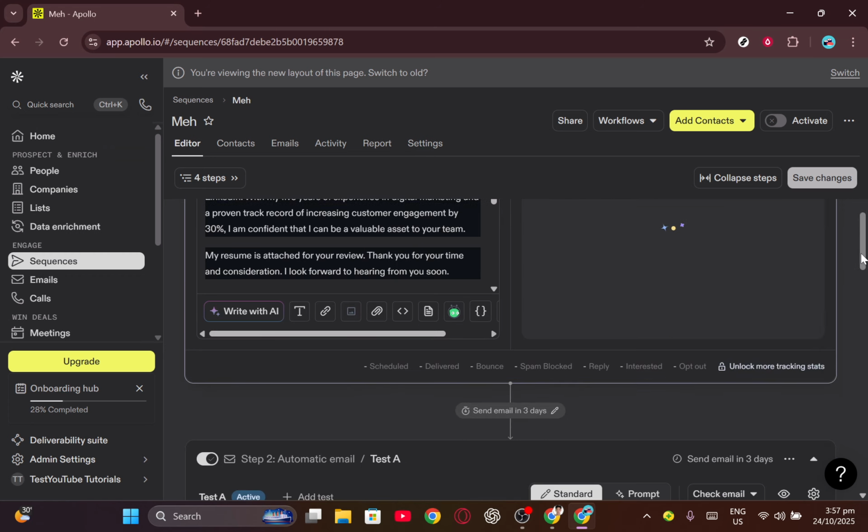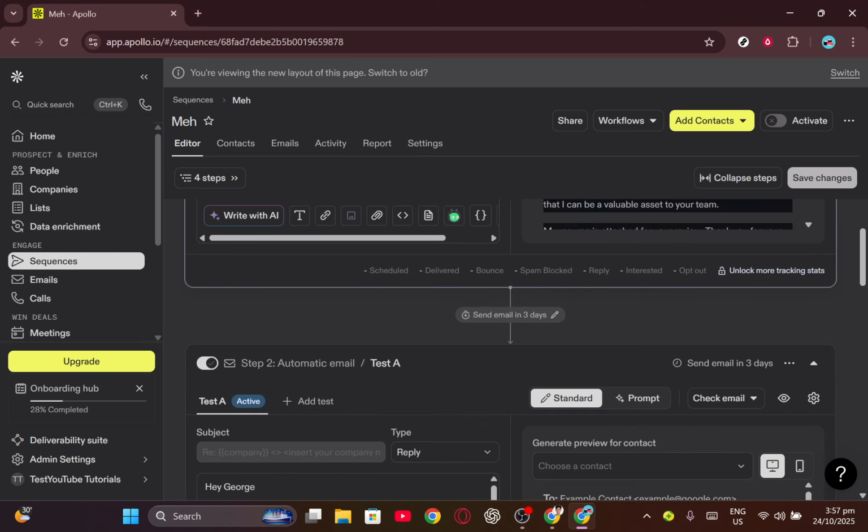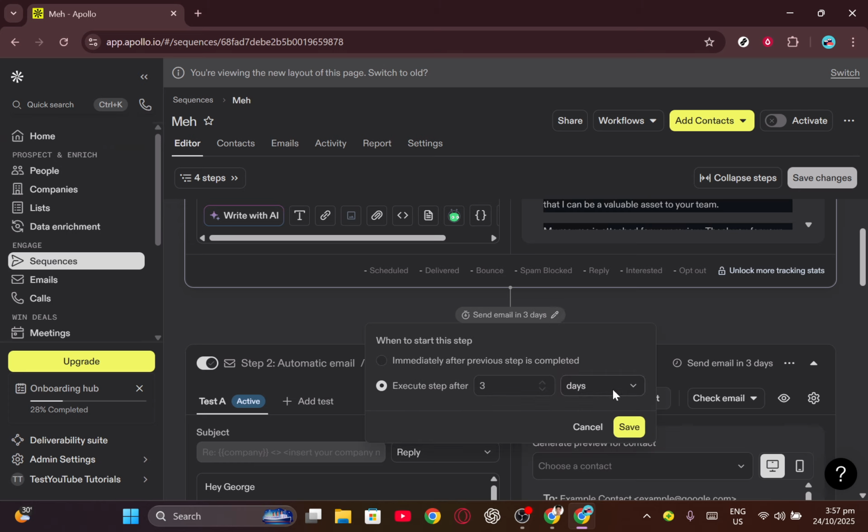It's here that you can specify the interval between the initial email and the follow-up. You can choose scheduling options like minutes, hours, or days, depending on how often you wish to follow up after the initial contact. After adjusting the timing for your follow-up, always remember to click on Save. This ensures your settings are stored and that your follow-up will be sent out as scheduled.